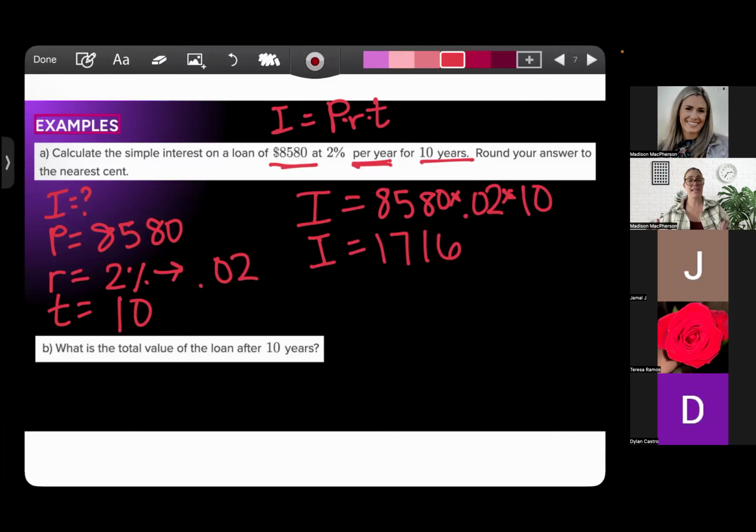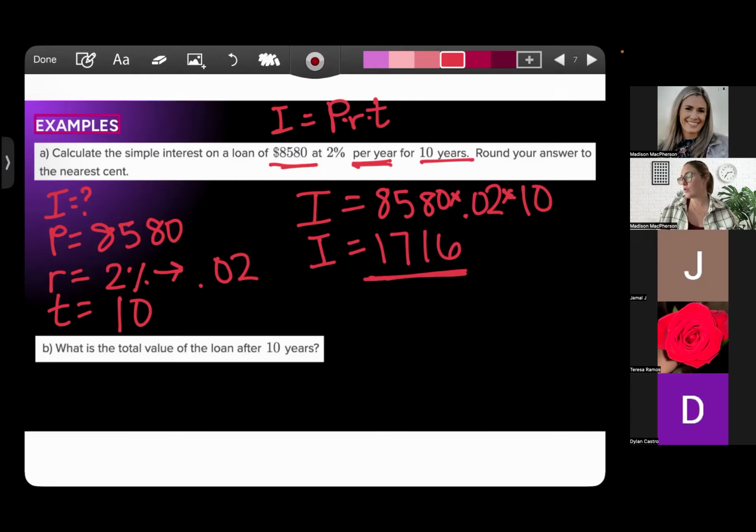That means that after 10 years, we have earned $1,716. We didn't have to do any work. We didn't have to go to a job. All we did was deposit that $8,580 into an account. Oh, this is actually a loan. Sorry. This is actually working against you. So if you borrowed $8,580, let's say you bought a car for that amount, then after that 10 years goes by and you've made all your payments on that loan, this amount is the extra amount that you're going to pay for that car.